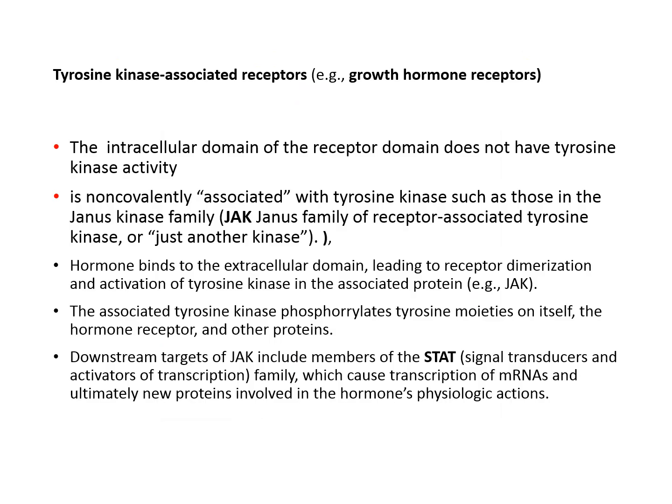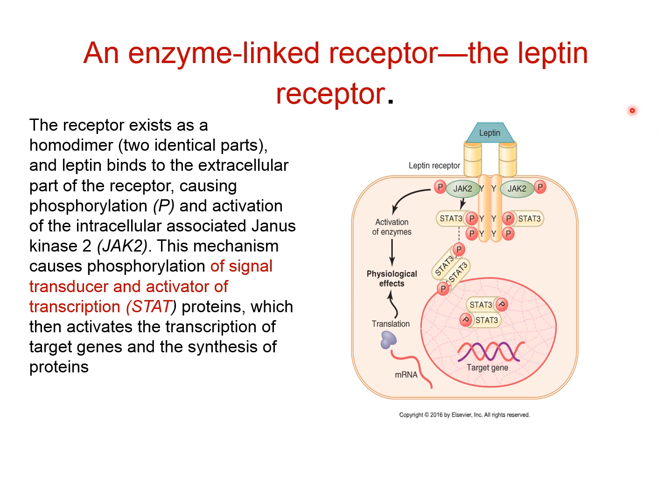Okay, now as far as the JAKs are concerned, an example of this is the leptin receptor. Here is the leptin, this is the dimer of the molecule, and these are the JAKs. The JAKs, the Janus family of kinases, there are so many of them, but let's not worry about this at the present time. Let's say leptin will hook to the receptor, and it will activate these Just Another Kinases, or the JAKs. And the JAKs do two things.